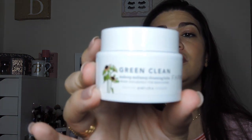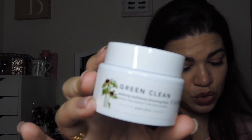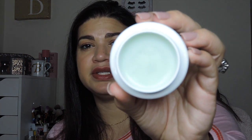That's gonna be hilarious. The next thing in here is Green Clean Makeup Melt Away Cleansing Balm. And this is from Pharmacy and it was made exclusively for Boxycharm. And this retails for $22. Oh, the mask retails for what? For $30, that lacy mask. So, ooh, this is what that balm looks like. It's like a minty color. This is interesting. This is really interesting. I'm liking this.